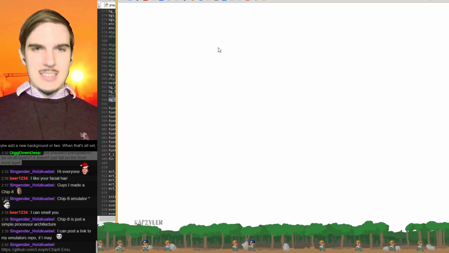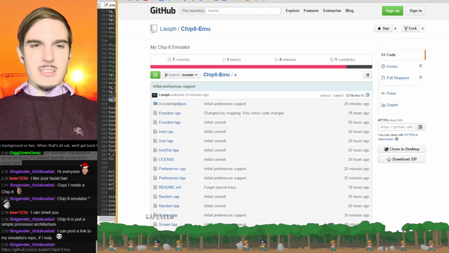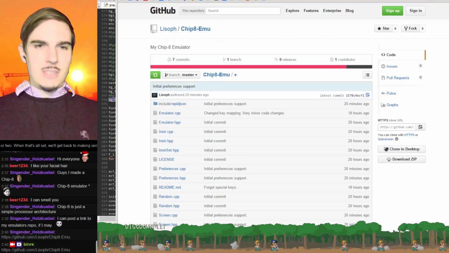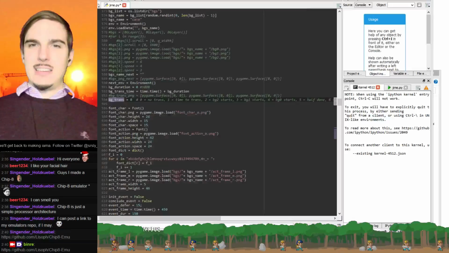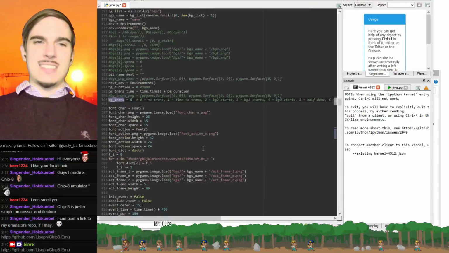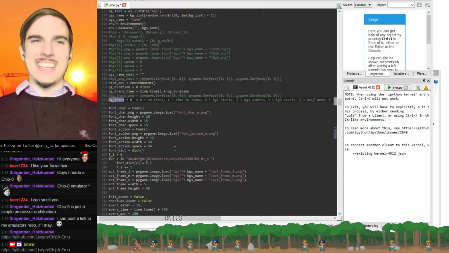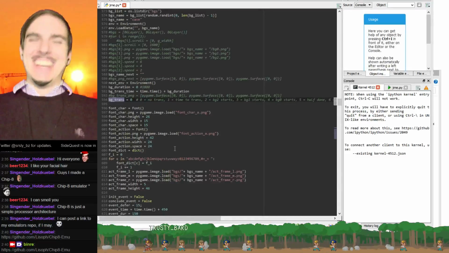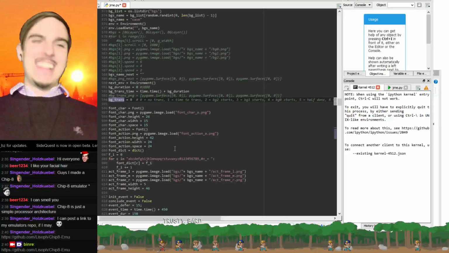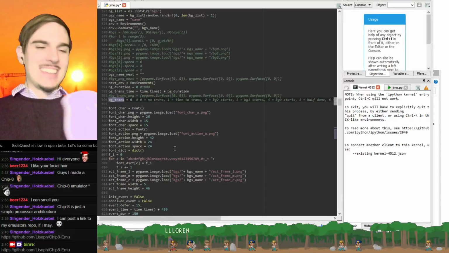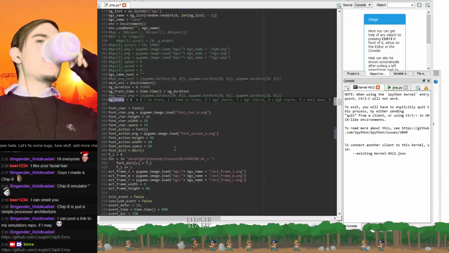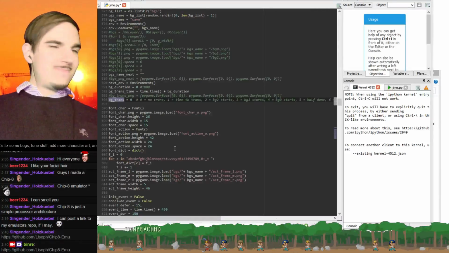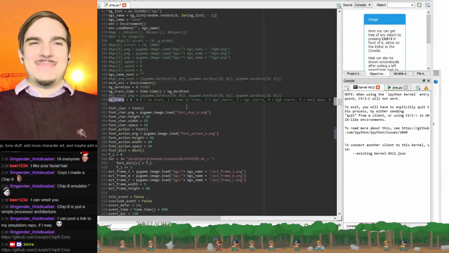This is Syngender's chip 8 emulator that I'm posting in chat. Or else it's a virus that Syngender is passing off as a chip 8 emulator. I honestly don't know. I assume it's an actual chip 8 emulator, because Syngender's usually a pretty upstanding individual as far as I can tell. But it's the internet, so who knows?